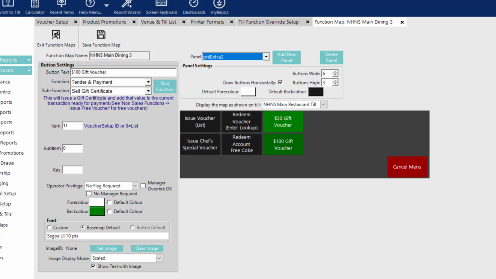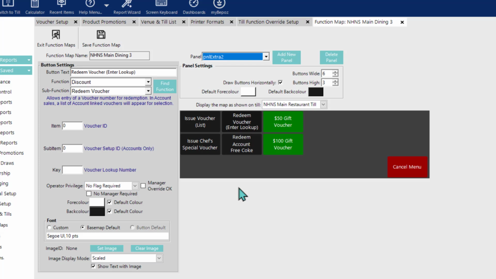Then for redeeming vouchers, we have a few different options. First of all, we don't need to have a till function button set up for redeeming vouchers at all. If the till has an attached barcode scanner, we can just scan a voucher's barcode to be able to claim it. There's also instances where, when we've got an account sale active, we could be prompted automatically to use an available voucher if there's one linked that will discount a matching product in the transaction. And we'll see an example of that in a couple minutes.